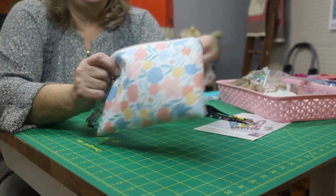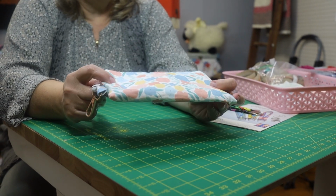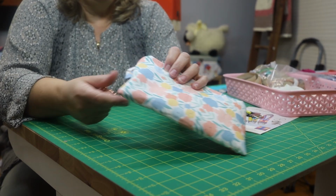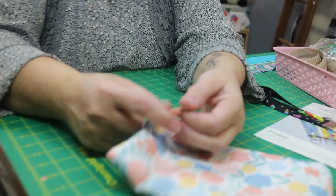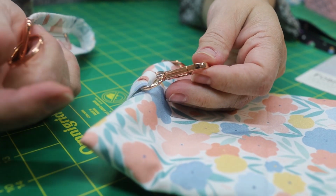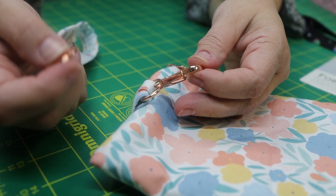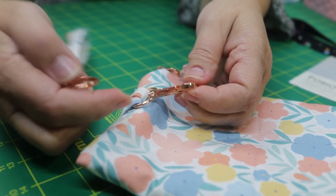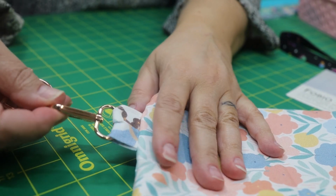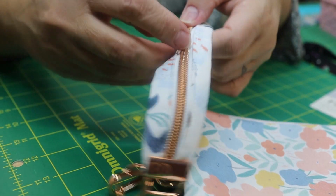So this little zippy bag is super simple. Just a little lined zippy bag. I have these in every little piece of fabric I have left. I make these all the time. And I've put on here this little hardware you can buy. This is what elevates your bag from another person's bag: the top stitching and the hardware, and what makes it cute. So I put this little ring on here.